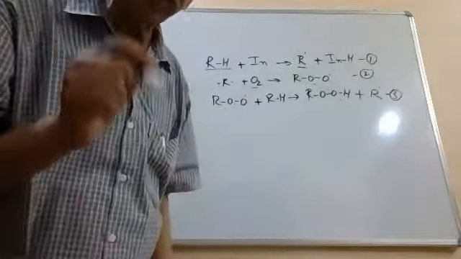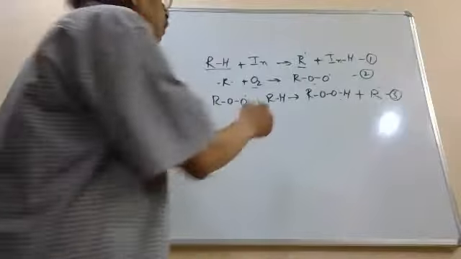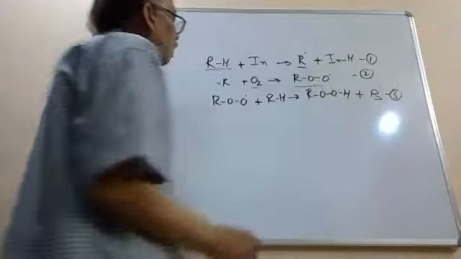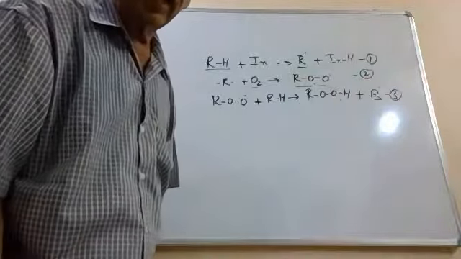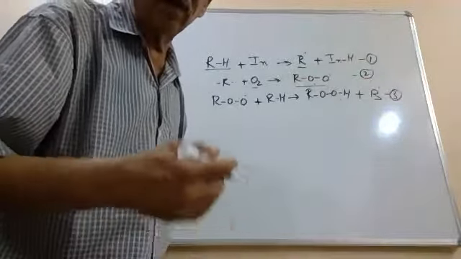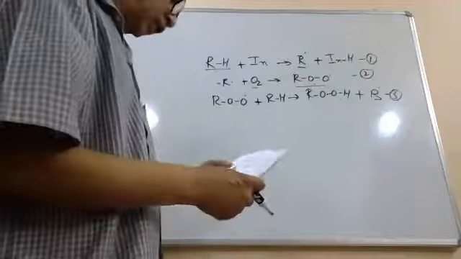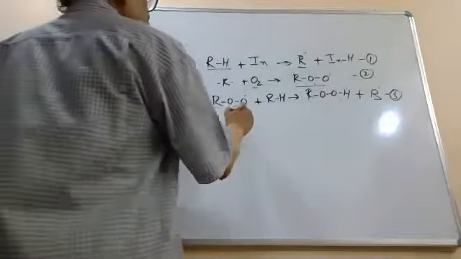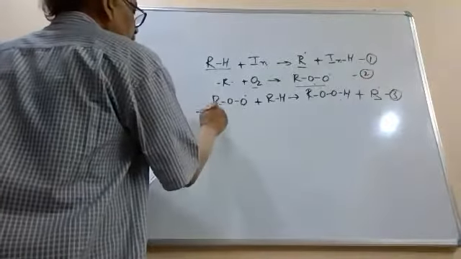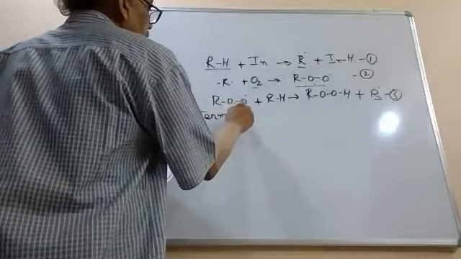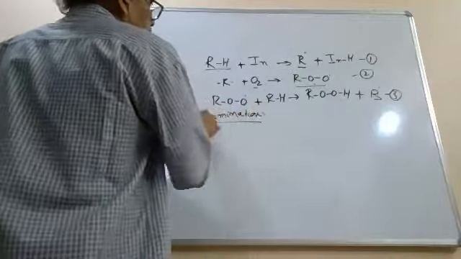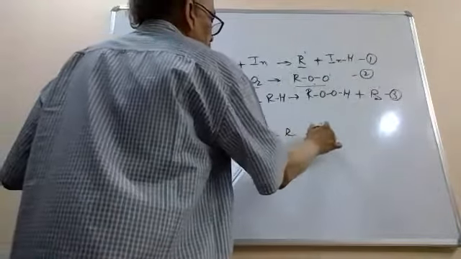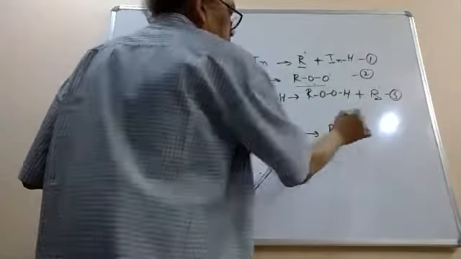But one of the biggest problems here is once you have these radicals, as you can see, you have R radicals, you also have peroxy radicals. These radicals can undergo what we call termination processes. Okay, let's see how the termination happens. Let me write this down separately here for clarity. Termination can be one of the R radicals reacting with the next R radical to make R2.